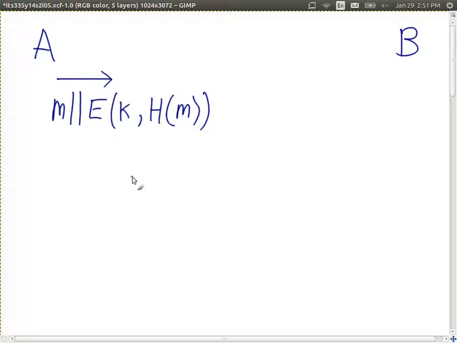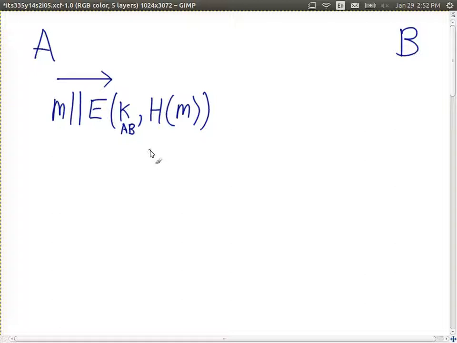And to encrypt the hash, what length will the ciphertext be? If I encrypt a 128-bit hash value, how long will the ciphertext be, the output of the encryption? The same. Okay. Normally when we encrypt plain text, the ciphertext that comes out is the same length. So the encrypted part here would be quite small if we have a large message. And the key, K, maybe I should have made it clearer, but let's think of it as KAB. Remember, shared between A and B, not much space. That's the secret key shared between A and B. Only A and B have it. They send this across the network.